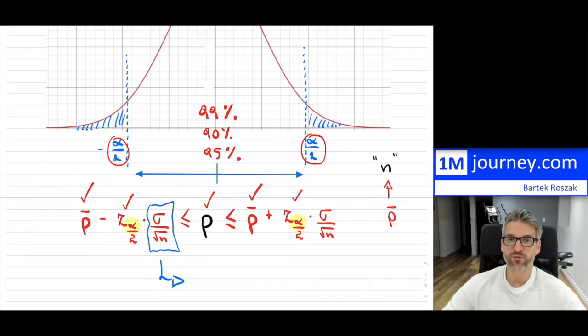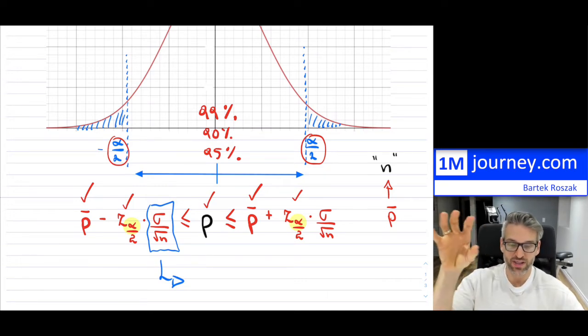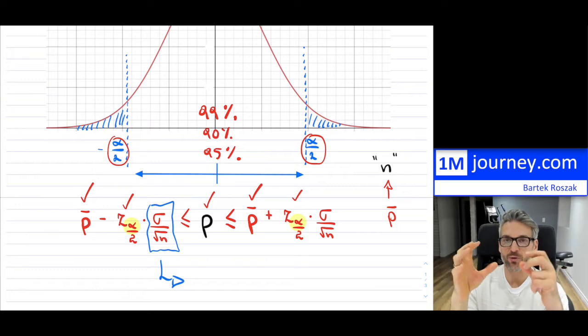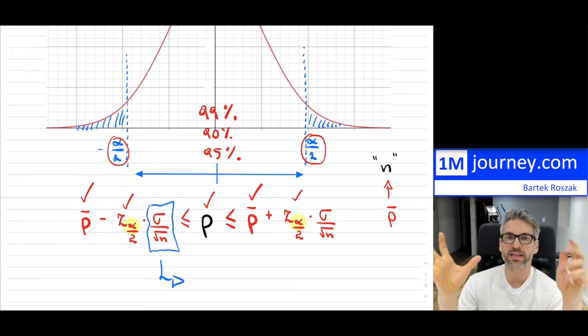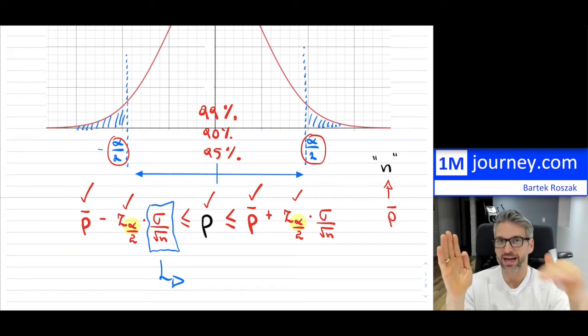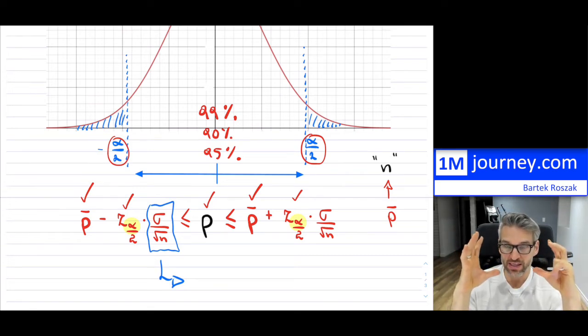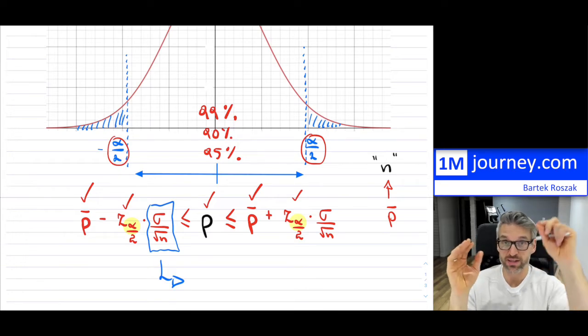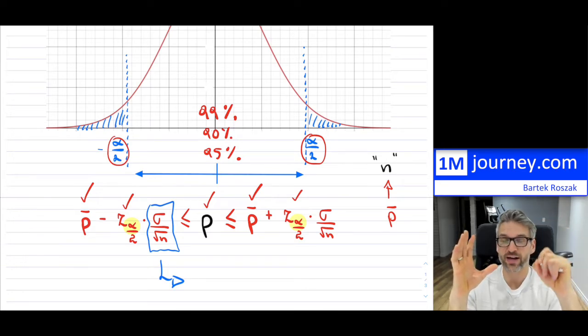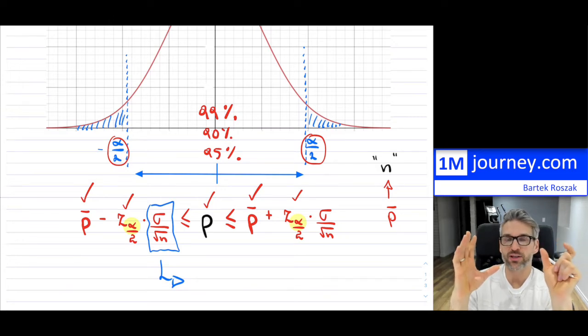Well, the square root of n, keep in mind, so the sigma over that, it means that we were trying to work with repeated sampling, right? So that's where it came from. From repeated sampling, we noticed that if you take the same number of data points within a sample, and you keep sampling that over and over, we knew that that was normally distributed. And then the actual standard deviation was sigma of the original population divided by the square root of n, how big your data, or your sample, was.